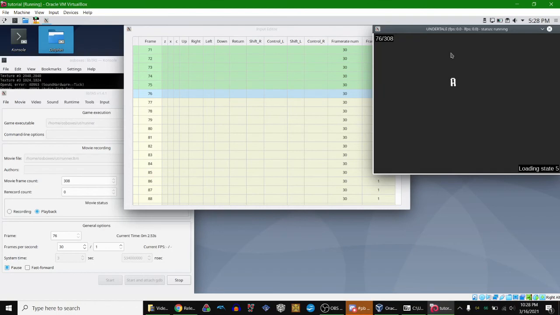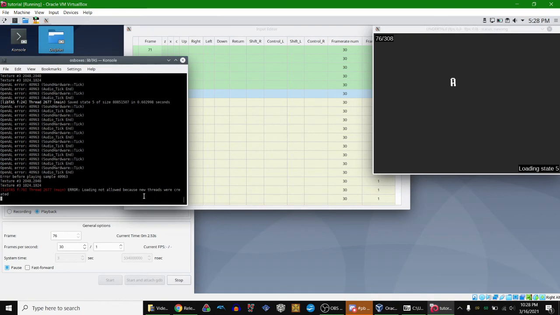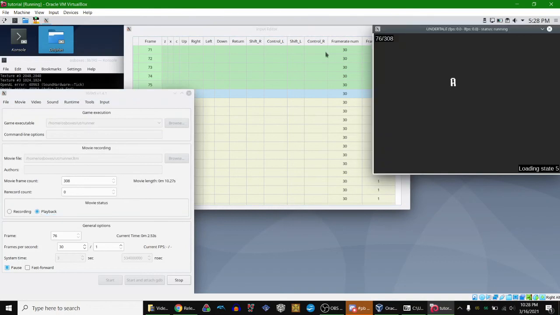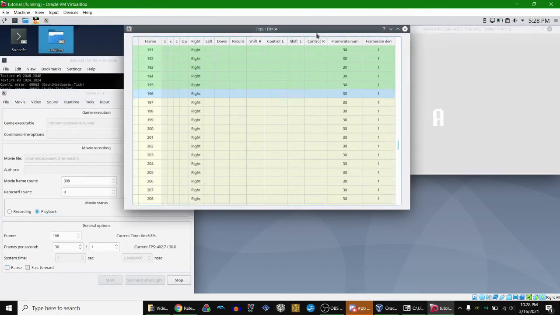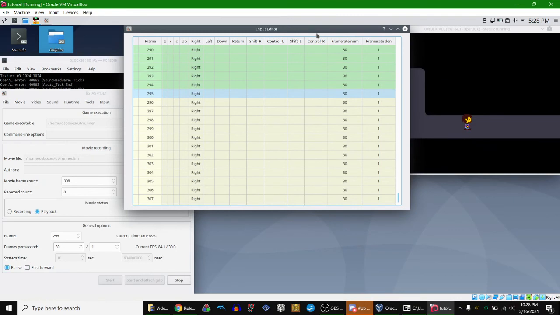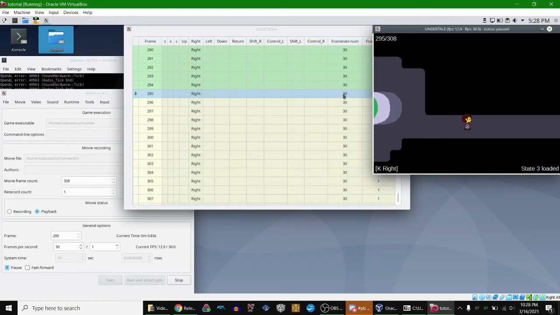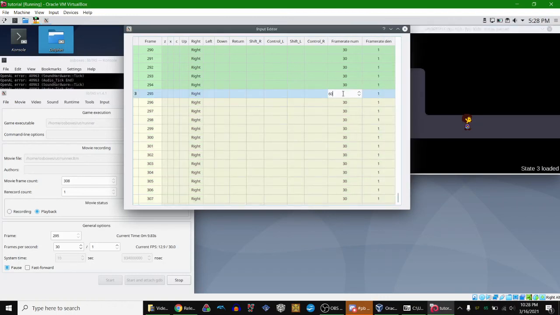As you can see, right now if I try to load state 5, see it doesn't work, it just gets stuck, and there's an error. So yeah, don't make save states before you enter the actual game. But as you can see later, if I go a little further into the task, make another save state, I can load these as much as I want. It works every time. So don't worry. The save state issue, as far as I can tell, is only in the beginning.